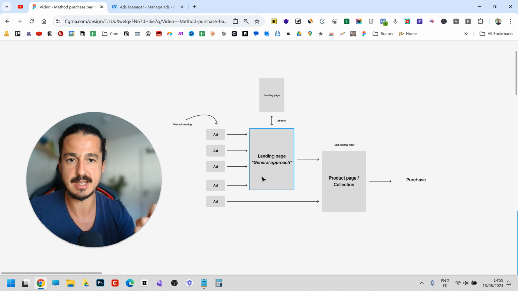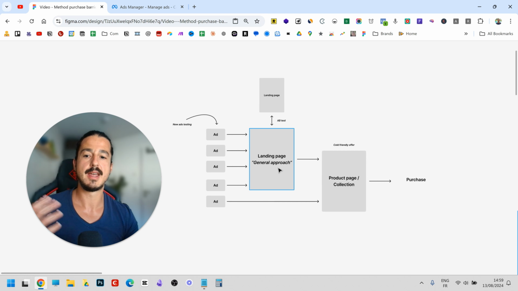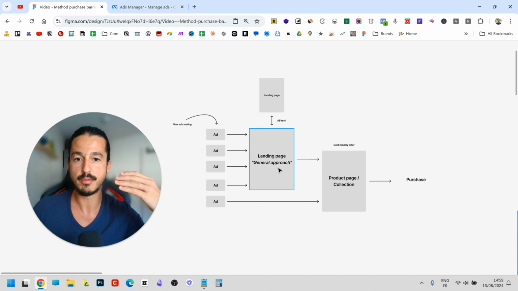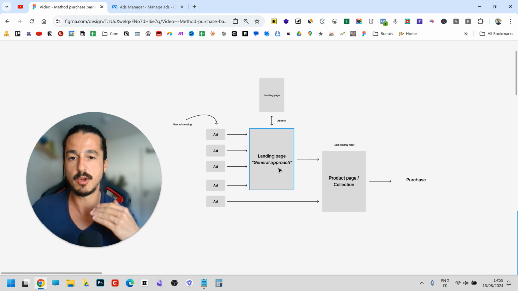But then at some point, if they decide to click, they will see a page. And they will see maybe another ad and they will click and they will see the same page. And they will see another ad, they will click, they will see the same page. And none of these ads are meant to pursue the goal of addressing each point. It's more trying to convert at all costs.